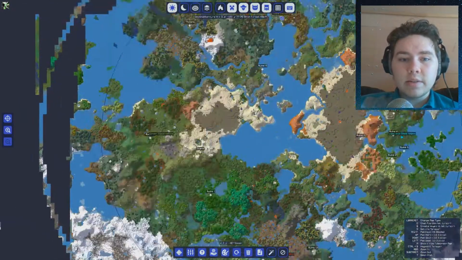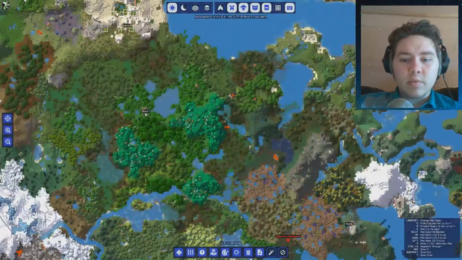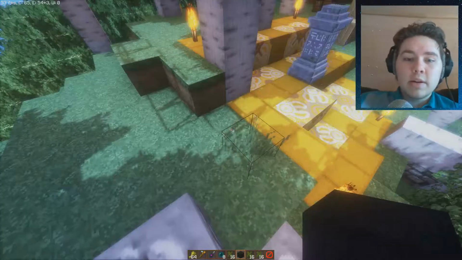So you see that we have a large variety of biomes surrounding our areas, and we have something new in the season, which is ruins and neutral civilizations. So we'll get to those in a minute. For now, I want to show you what each of the colors has been up to. So yellow has been here.